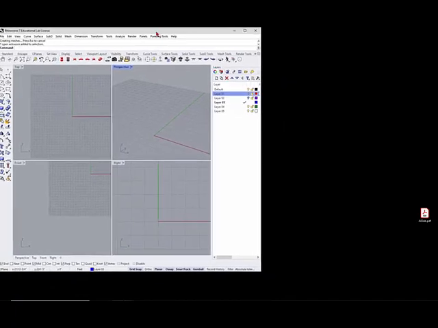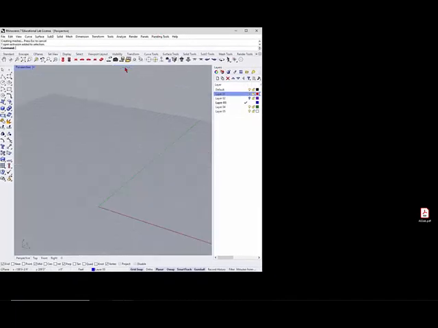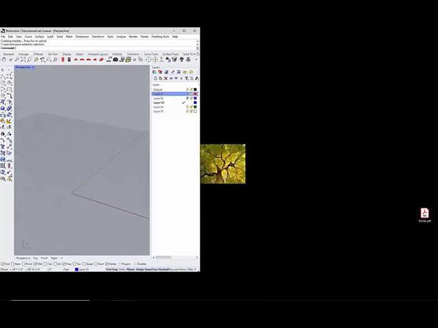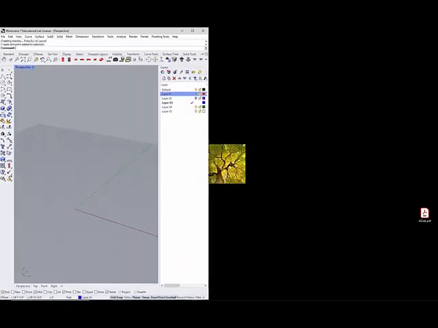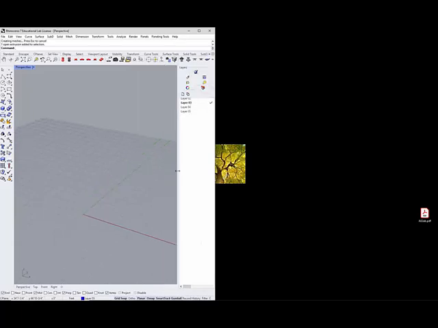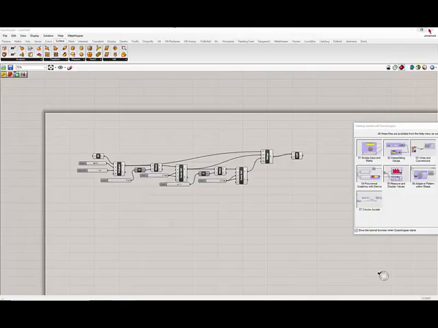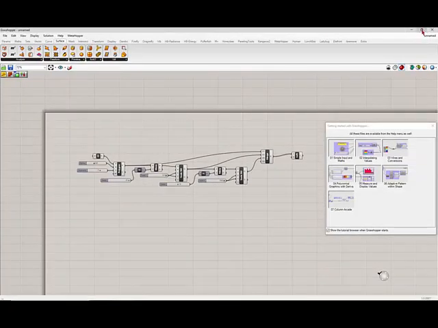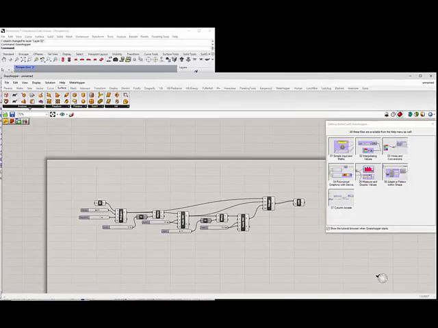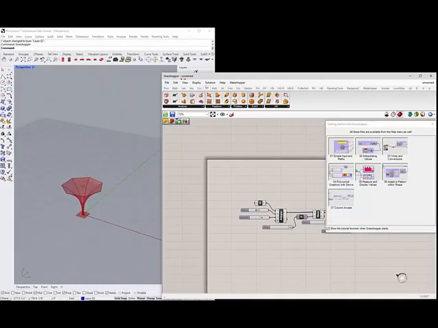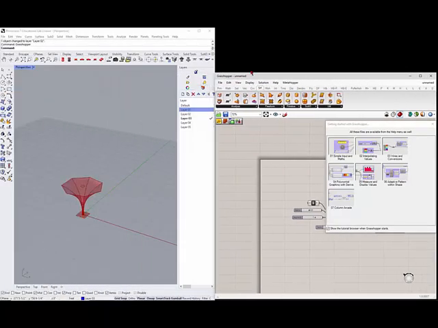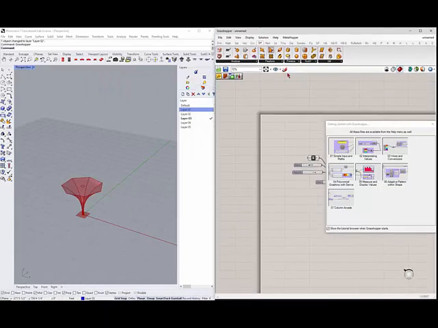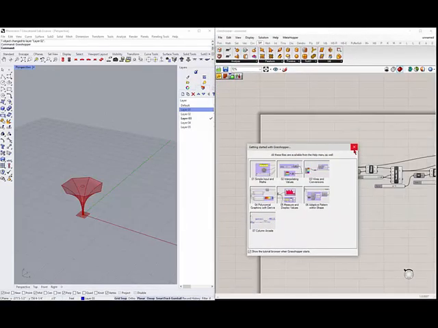So let's go ahead and make perspective big one and pull this down into the corner. Always fun to have two screens. Right, and then let's pull this down. Pull it over. Right, and start creating our little guy.